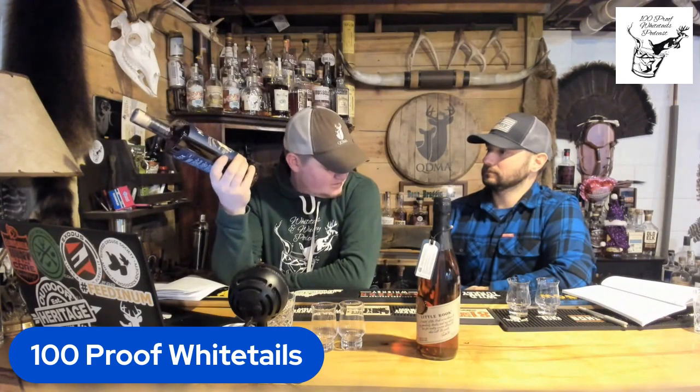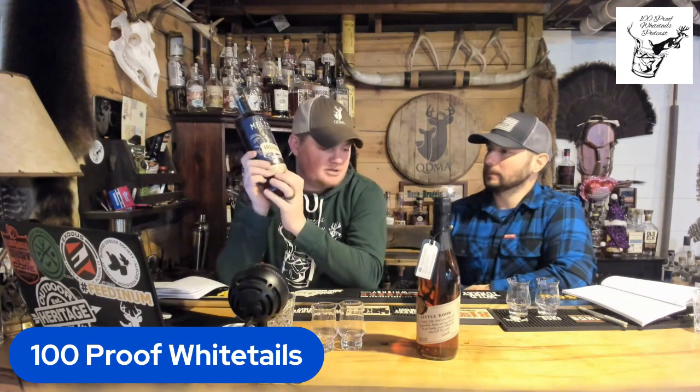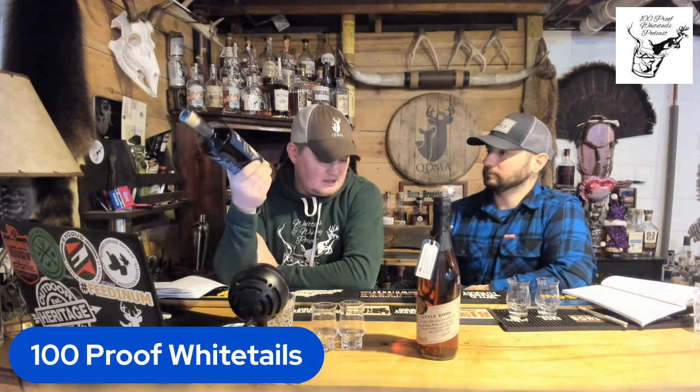This was the single barrel pick from the Whiskey Idiots. This came off of, I can't think of what it is, that one bourbon shipping site. So this was one of the last ones. I think these are actually sold out now, so if you didn't get one, sorry guys. Good luck. But they have their small batch products always available for order on there. And I think these MSRP right around $60. That's not bad for a nice single barrel.